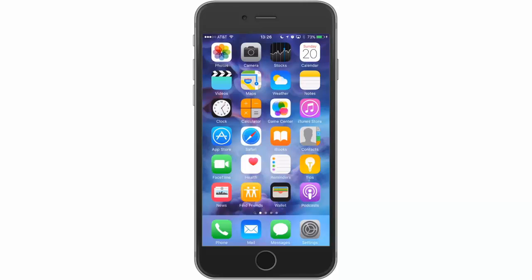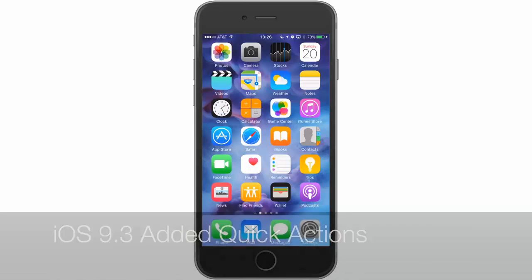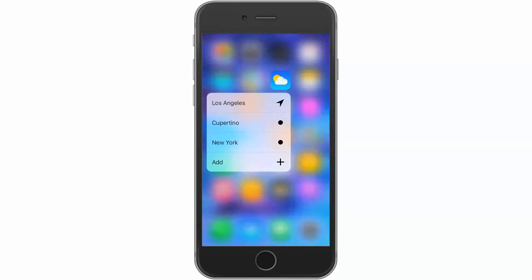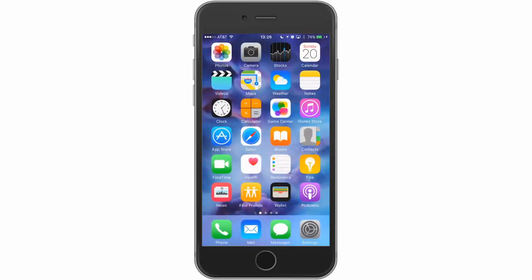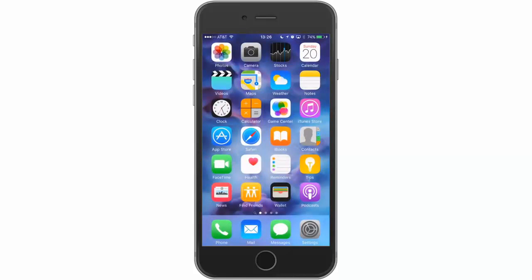Next up, we have new quick actions. So there were some stock apps that didn't have the 3D Touch quick actions for the 6S and 6S Plus. Those have now been added. So that would be the Settings app, Weather app, let me see where I am, stocks, and so on and so forth. You can, of course, check, and most of the apps now actually do have the 3D Touch, so that's just a simple addition, but definitely a handy one for iOS 9.3.